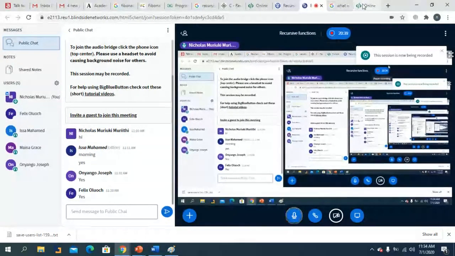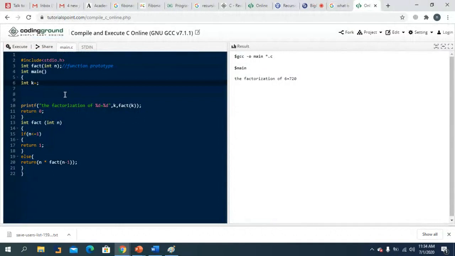And I want us to modify this program. So instead of initializing the value that you want to start with, I want us to allow the user to enter. Maybe I don't even want to have the printf function.